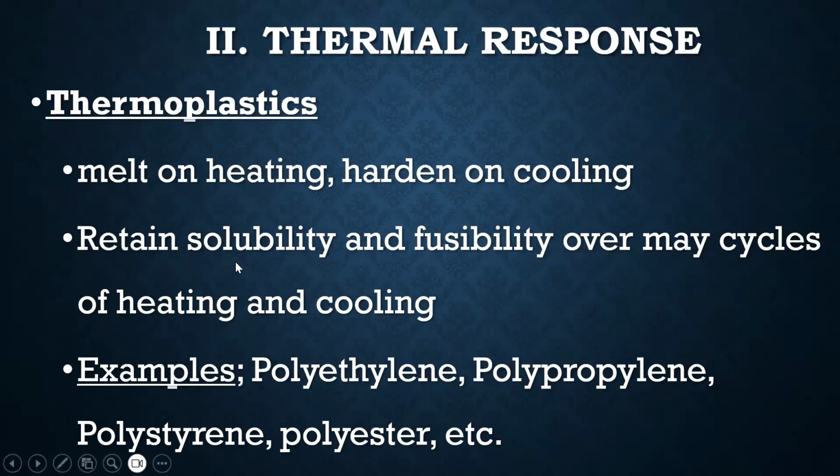But they retain their solubility and fusibility over many cycles of heating and cooling. So it means that they are not changed chemically upon heating or cooling. Only its physical state is changed upon heating and cooling, while the chemical properties remain the same. For example, the polyethylene, the polypropylene, the polystyrene, and the polyester, all of these are thermoplastics.